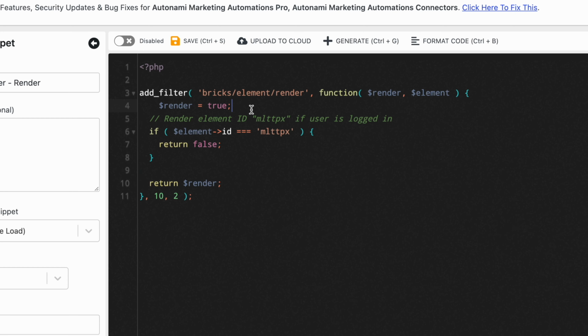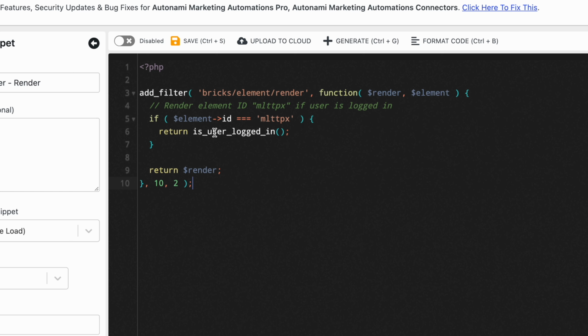So what I want to do is take this back to the demo code. So we're going to undo all the changes that I did, and we're going to look at what this means here. So again, by default, it's going to go to an element and then render equals true, because by default, it wants to output that element. And then we have a chance to set it as false, which means don't output it. So what is this doing here? Return is_user_logged_in.